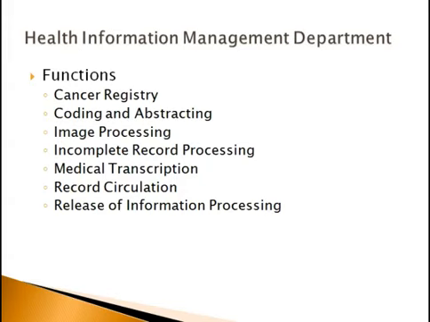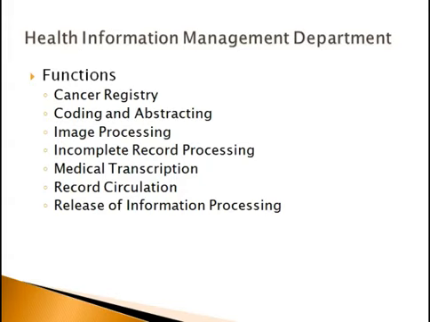Record circulation, we don't see this as much, but with paper records, we had to keep track of where those paper records were. So if a patient was being seen in the emergency room and the ER doctor needed to see their old record, we would do the record circulation. We would sign out the record to the emergency room, or we sign out the record to the pathologist if he's doing an autopsy. That's with paper records. With electronic records, we don't need that record circulation, but what we do now is look at who saw that record. We do go in and monitor to see who's looking at the records. Are they supposed to be looking at the records?